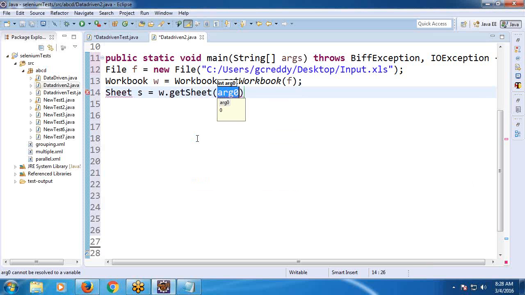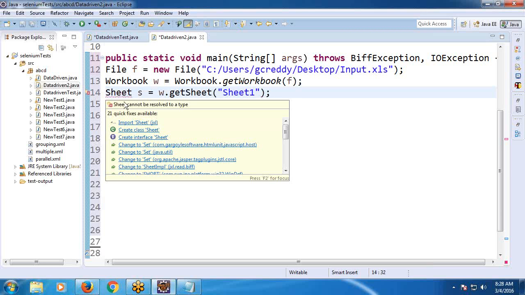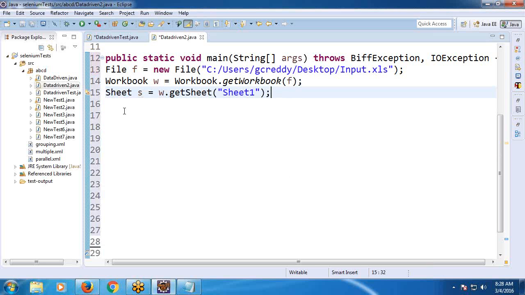Here you can use either sheet ID or sheet name. Data is available in the first sheet, Sheet 1. Semicolon. Next, import Sheet from JXL.